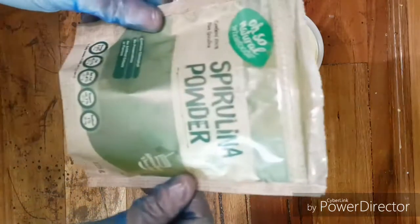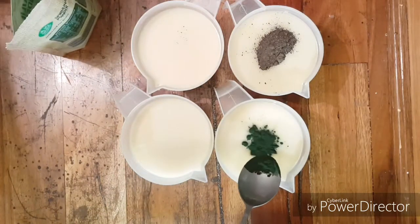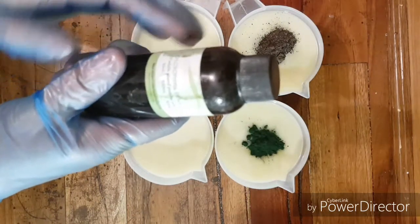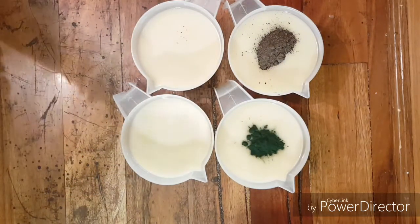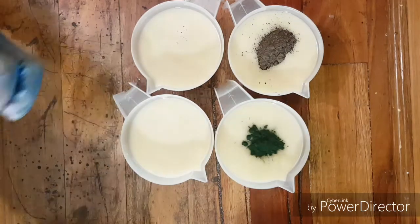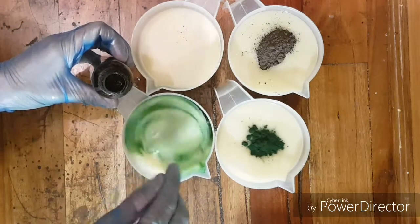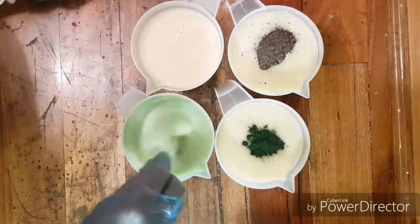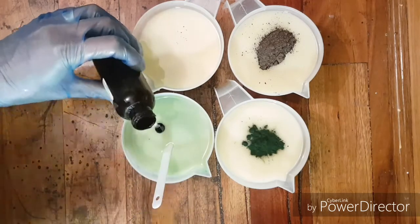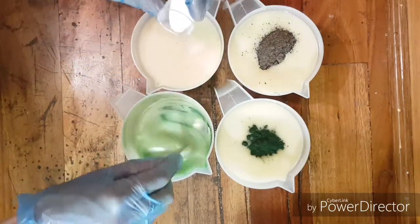For green, I've got spirulina powder. A little bit for now, I'm not sure how that's going to go. The other green, I've got liquid chlorophyll. Let's give that a little shake. Makes a beautiful green, chlorophyll does. And for my white, I've got some titanium dioxide mixed with water.